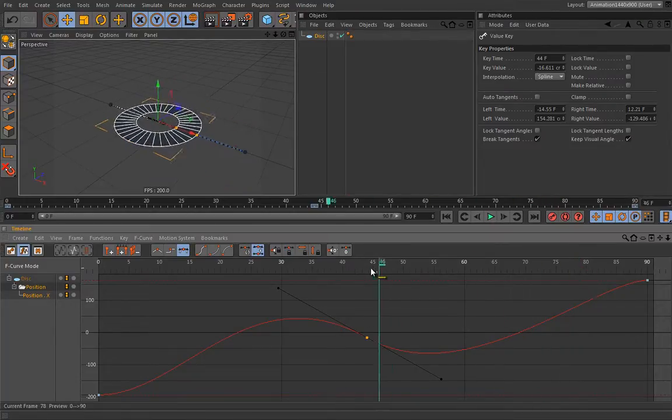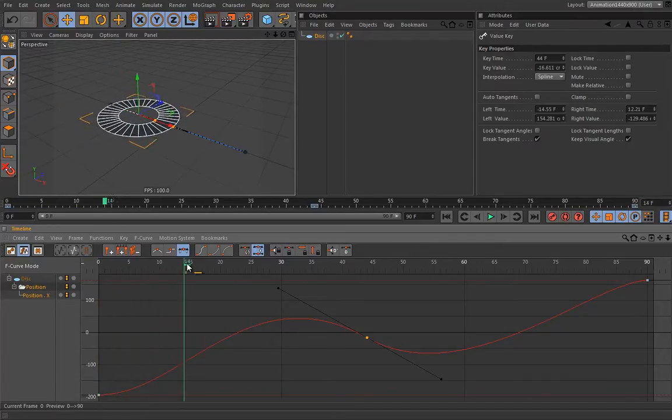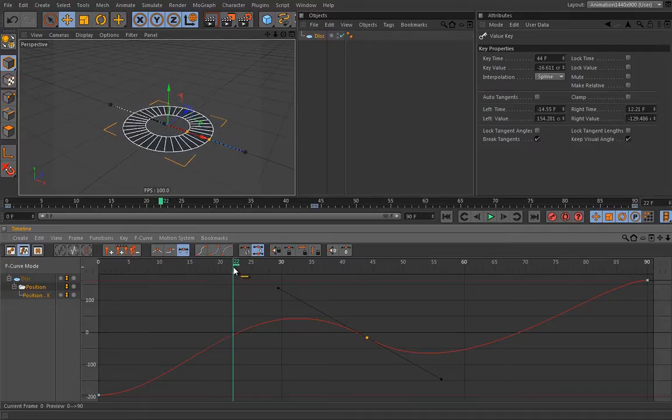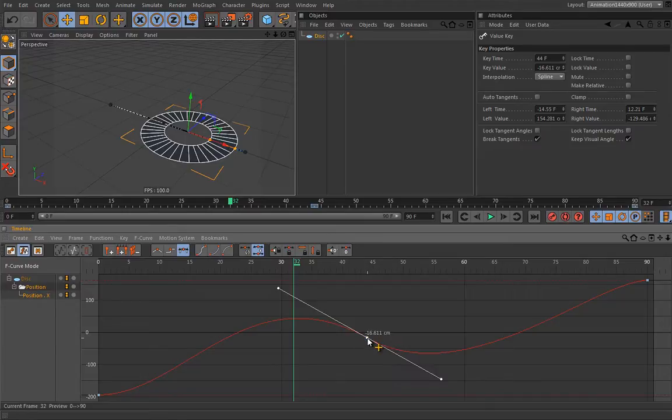Let's scrub this guy, so I will explain this while dragging it. Currently we are at the first key, and we are progressing through time. Roughly at this position, and throughout this part of the curve, we are going over the value of a keyframe.